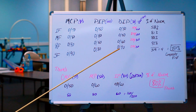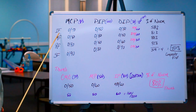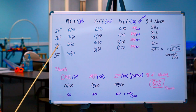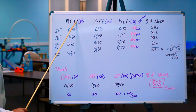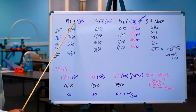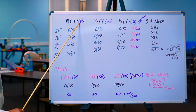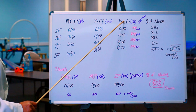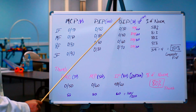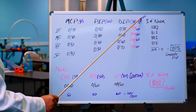Now, in order to figure out the composite fist, there are some things that we have to do. We have to calculate the index finger, the middle finger, and the ring finger individually. Let me just back up. I have numbers here in parentheses. There's your 90. I told you during the measuring that the norm for the metacarpal phalangeal joint is 90 degrees. The proximal interphalangeal is 100 degrees, and the distal interphalangeal joint is 70 degrees. If you add them up, it's a total of 260 degrees.